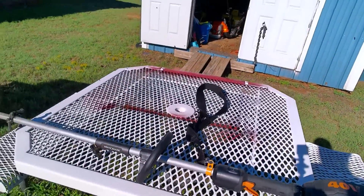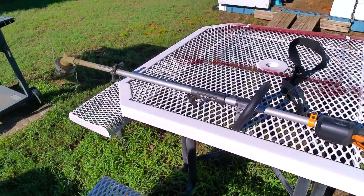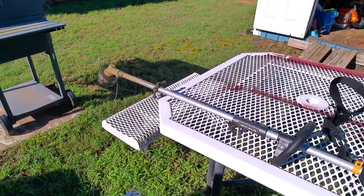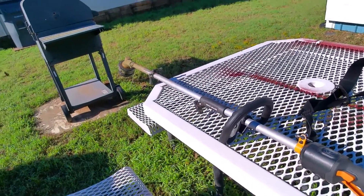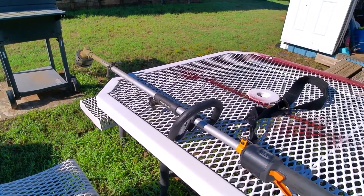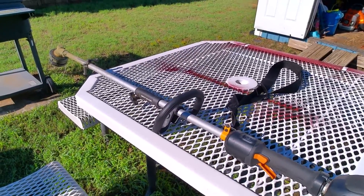I did have to add a shoulder harness to it, because this one weighs twice as much as the last one I reviewed — and that's just with the trimmer head on it. I don't know about an edger head, but I'm sure that's going to add a little extra to it. The handle is great until you try to turn it and use it as an edger with the trimmer head — then the handle is not so great.